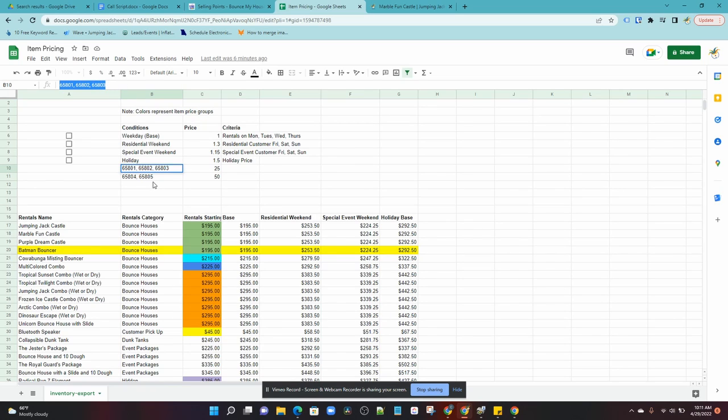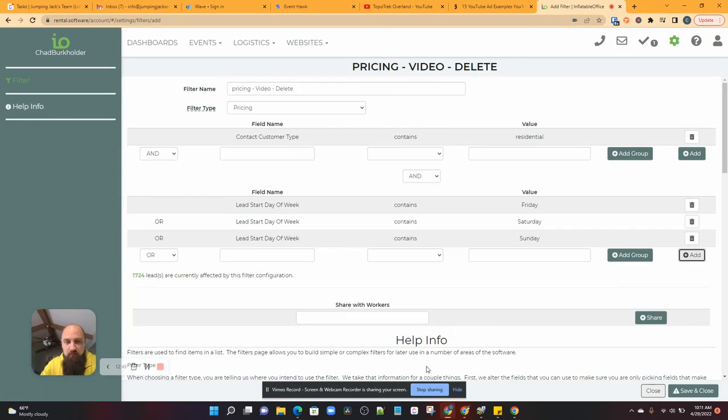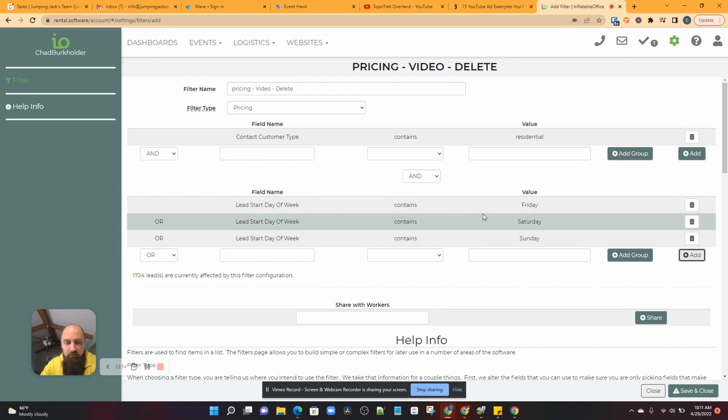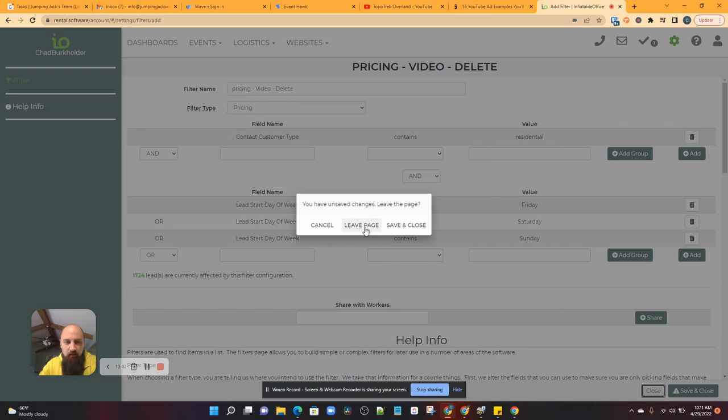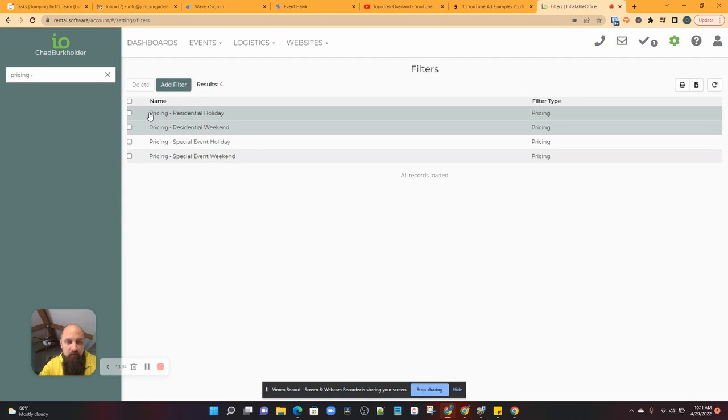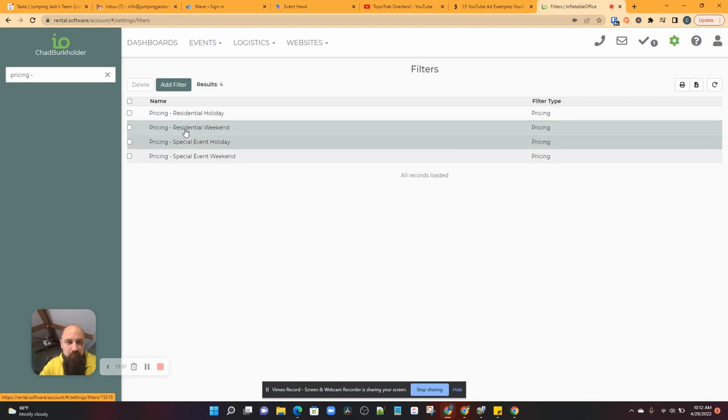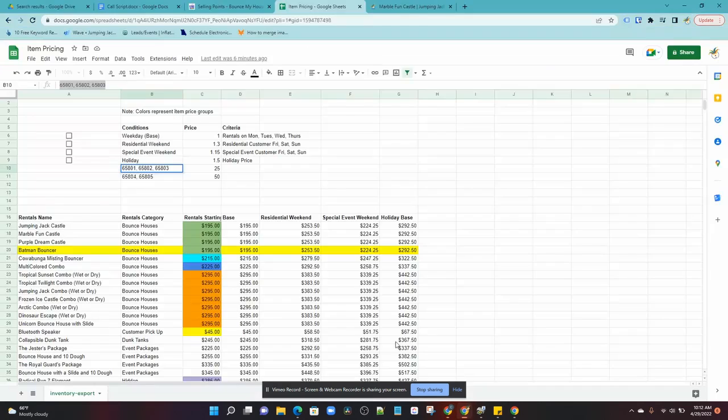I hope that helps with the filtering. I know, like I said, that's kind of the hard part that everyone has a hard time grasping, but that's the best way that I have found. Sorry, I got a little bit cold or something. If you want to keep doing add group, I don't think it'll change if you do like 100 add groups. I don't know, but I think that would be a lot more to scroll through and see. This is the easiest way. So, okay, so now you're going to go through and you're going to create these filters for each of your conditions here.